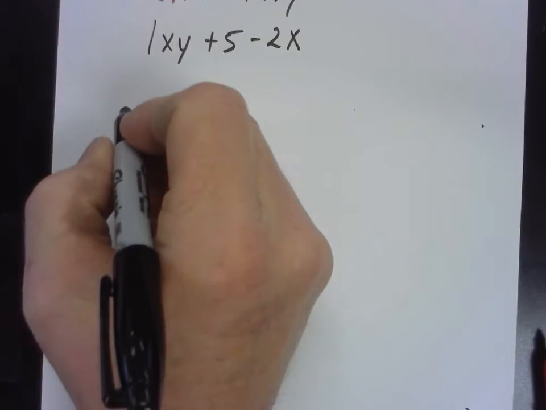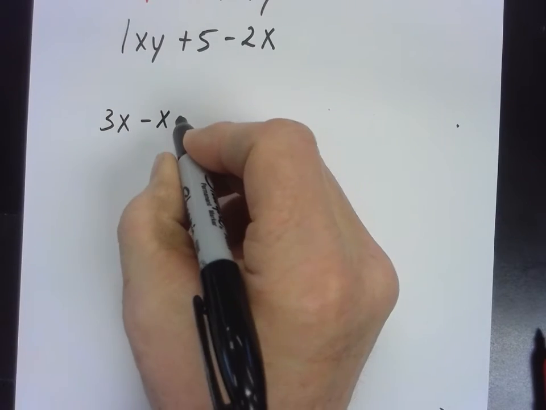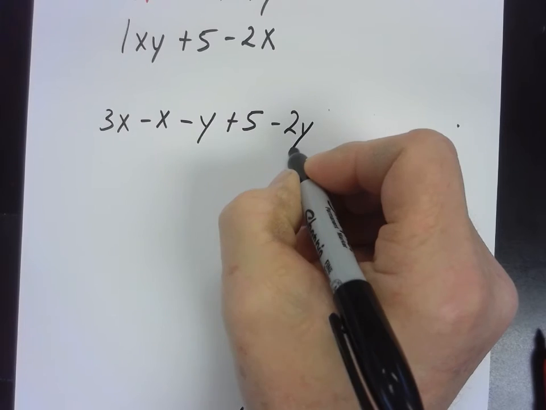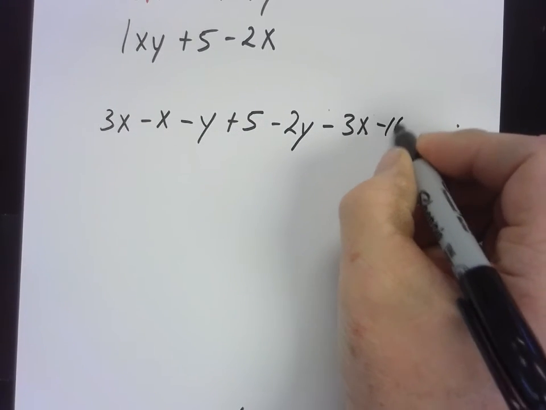Okay, here, let's take a look at another one. In fact, why don't you guys just do this one? I think you can do it. Just simplify it by combining the like terms. Do not write down the original equation, guys.